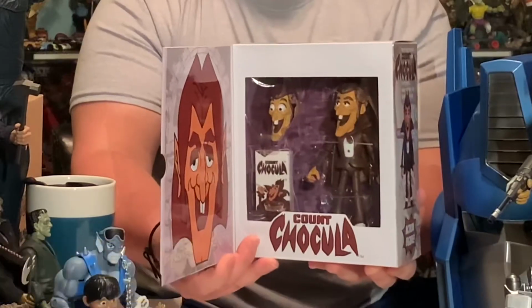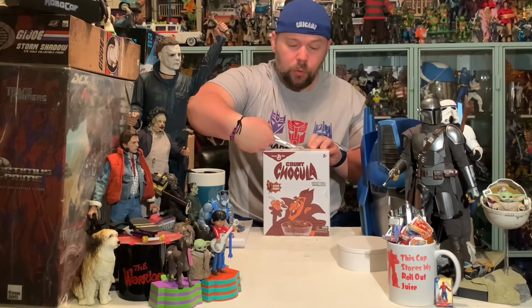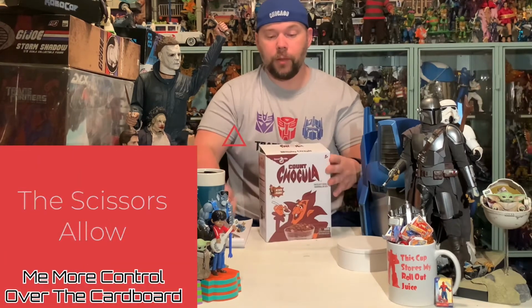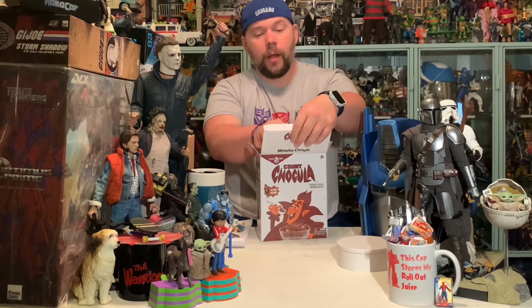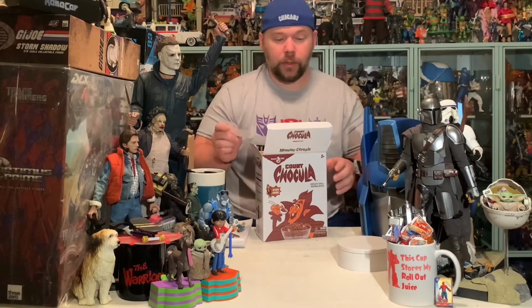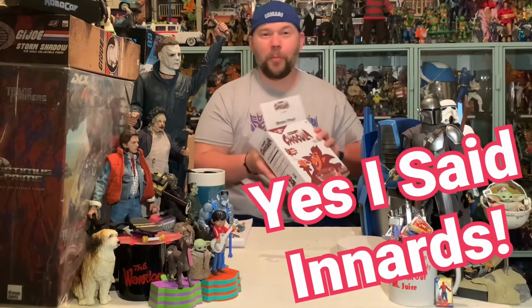Let's get this sucker out of the box. On here I see that we have one little piece of tape, and we're going to snip that off there. We're going to use the trusty scissors to go ahead and lift up on this box edge on both sides to not mess with the artwork with the cardboard, because I do not want to mess this up. Okay, with JADA, I'm finding out they've done a really cool job with these removable hook pieces that get in the way. Get out the way, get out the way. And sometimes cause tears and stuff in the boxes. So I can pull that away, set that down the bottom of the box before I put the innards back in after I pull the action figure out.